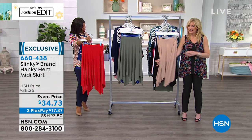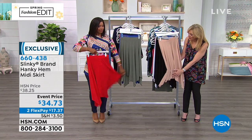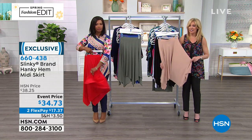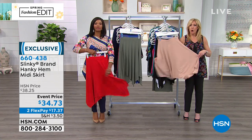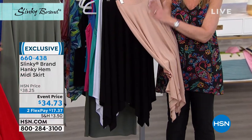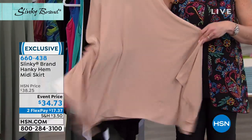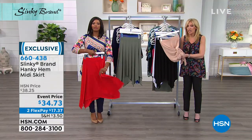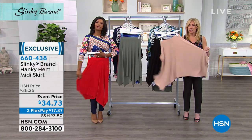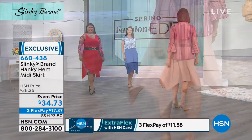The skirt is 25 inches long with 5% spandex, available extra small to 3X — and that 25 inches is from the center front, so it gets longer on the sides for beautiful drama. Look at that sweep and movement. It's not heavy, not bulky. It's in our stretch jersey knit, a poly-spandex blend that glides and caresses over your curves. It's soft and cool to the touch, and it doesn't add bulk.